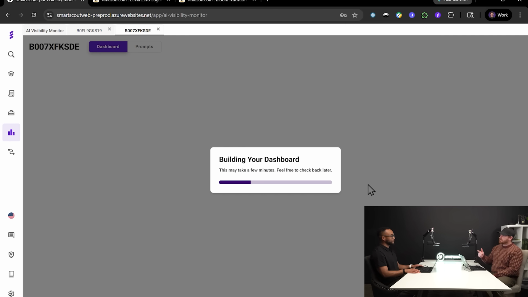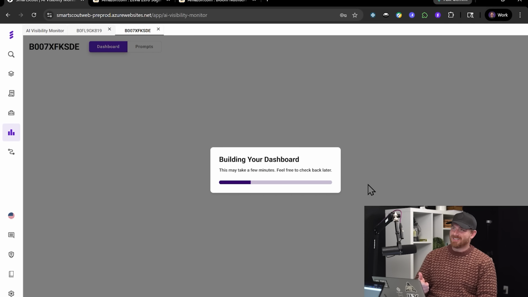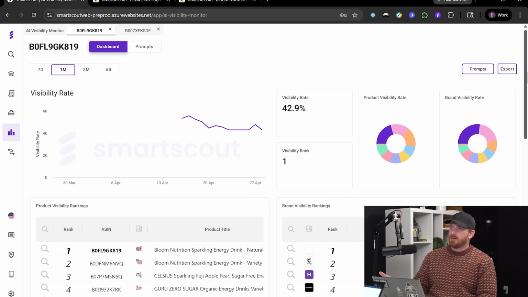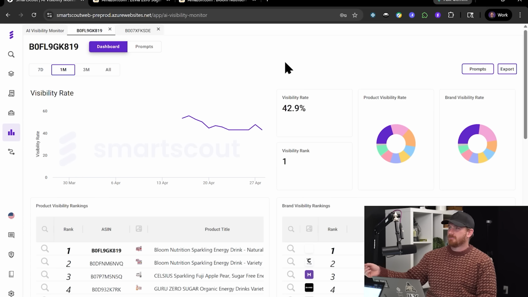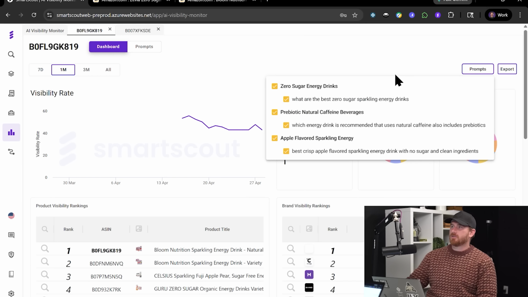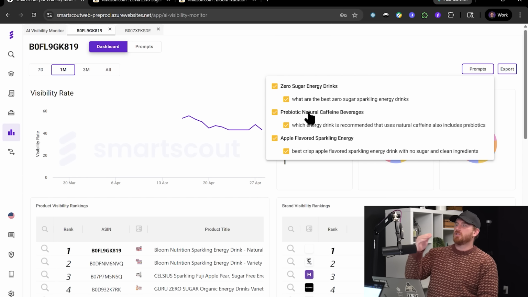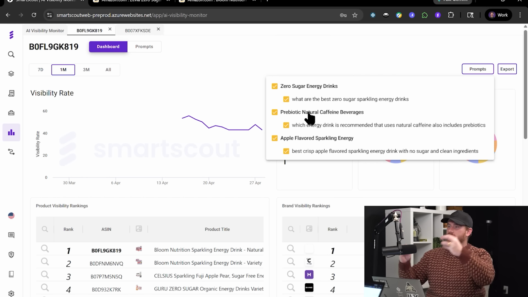In the tabs, we can even navigate to the other existing dashboard, and now the prompt filter on the right is actually going to make a lot more sense. Sorry, go back to the dashboard view. This is actually another thing we need to fix. So prompts on the right. There you go. Now this makes a little bit more sense. You can imagine zero sugar energy drinks might have 10 prompts beneath it. You can select at the topic level how you care to see the data.